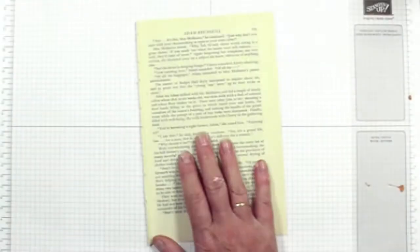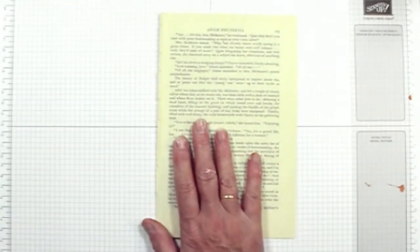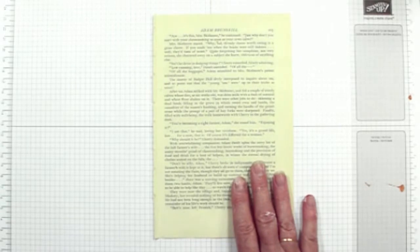Now I've got two pieces here. Normally I would do probably 6 or so at once. Because you've got all your materials out and you are getting messy, you may as well do quite a few backgrounds up at once and put them away to use later.